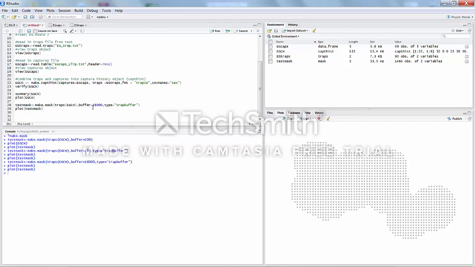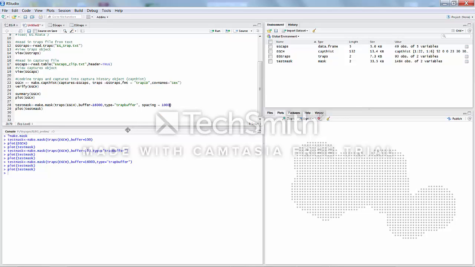In this code, I'm basically just using my traps from my capture history file and setting a 16-kilometer buffer around each and every trap, which is why you see the circles all over the study area. Now each dot represents one point on the spatial grid concept that I was talking about in the beginning of the presentation, and the spacing of those dots is determined automatically if you do not put in code to specify.